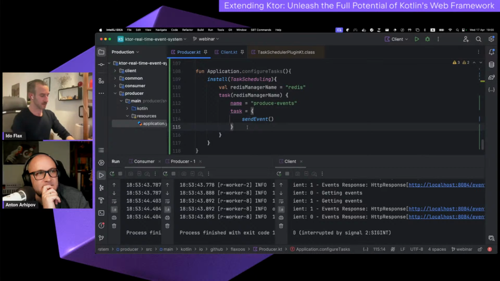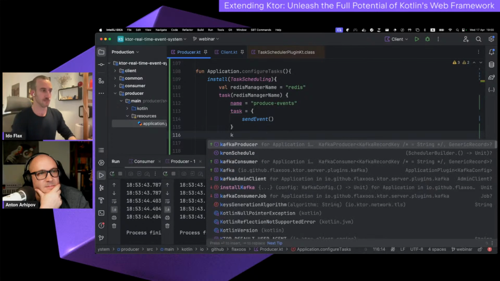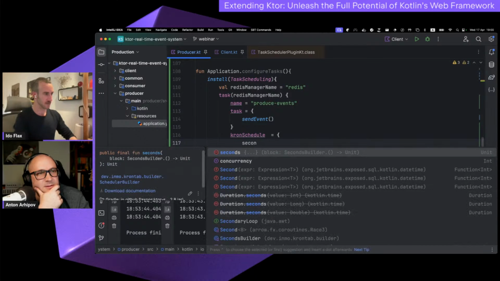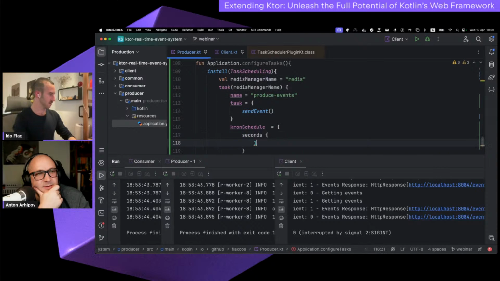Now we want to define a schedule. This is using a cool library called Chrono schedule, equals seconds, one every 3.